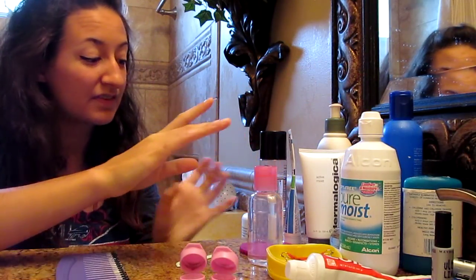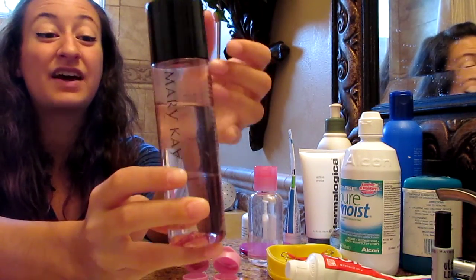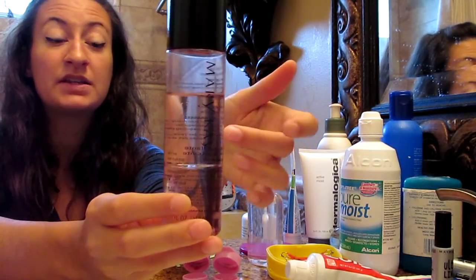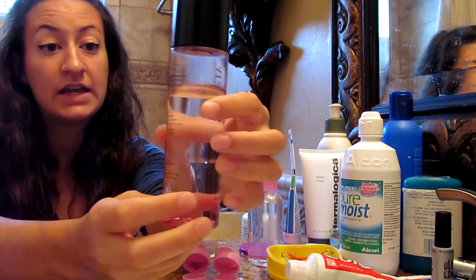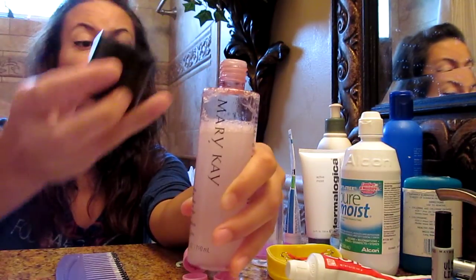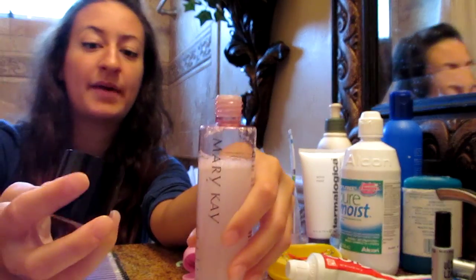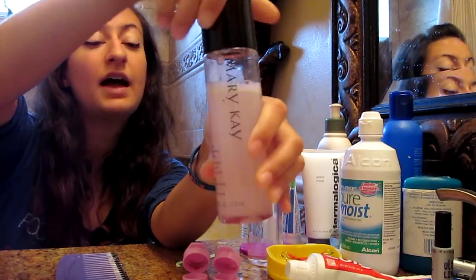At night I wear my retainers. And this is my Mary Kay — this is so old, I think it's at least five years old. A student gave it to me for makeup removal. The only times I really use it is when I have a show and I have to wear stage makeup for dance. But you just shake it up so it mixes the oil and the other parts together, and I just put it on a piece of toilet paper — I don't use cotton balls because toilet paper is always in my bathroom. And it really just gets the job done in one swipe. It's a really good makeup remover; I just don't use it a lot.